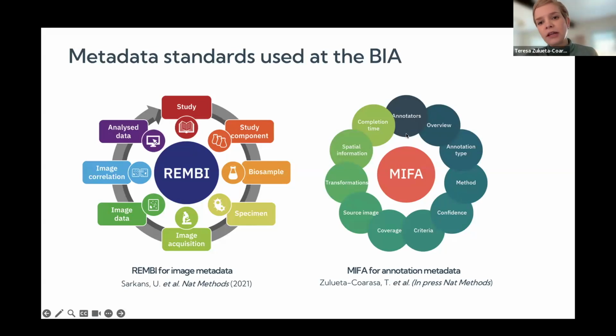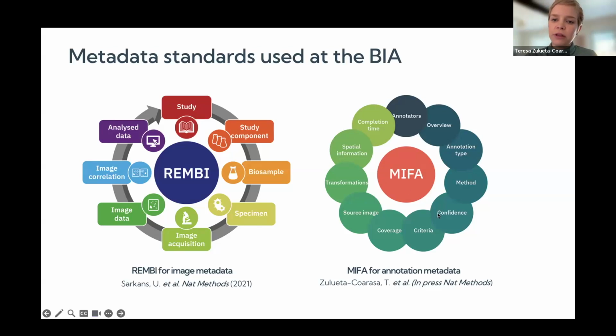We want to really give credit to the people that do the hard work of annotating, because as we mentioned before, in many cases that's done manually by experts. So we really need to be able to recognize the people that do this work. Other information that we will have to give for the annotations will be, for example, the annotation type that we are creating. So are we creating tracks or counts or bounding boxes, segmentation masks, etc.